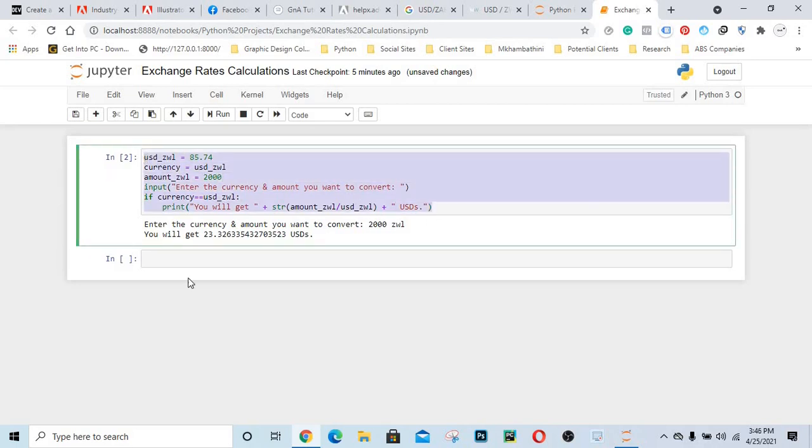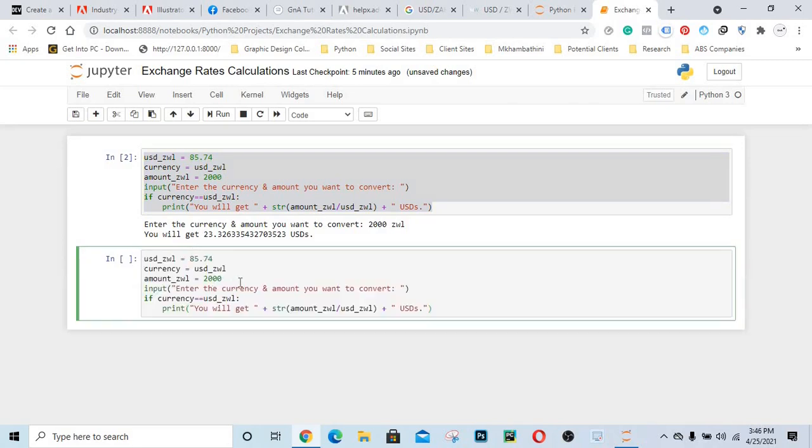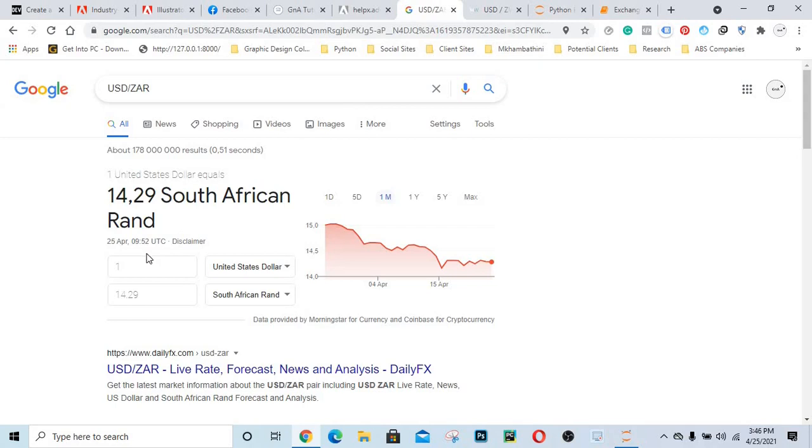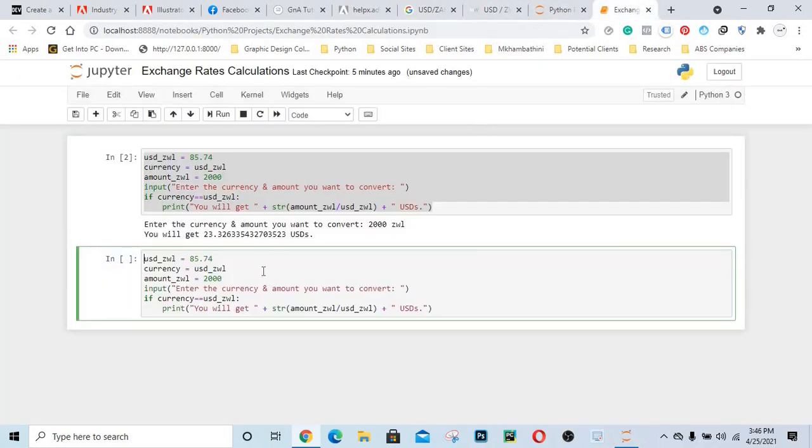So let's just copy this code and then paste it here. So let's go back to this, and you have seen that 1 USD is worth 14.29 rand. So we are going to change our exchange rate to 14.29, and we are going to change our variable name to USD to ZAR, and we are going to change our amount to USD because we want to change our USD.